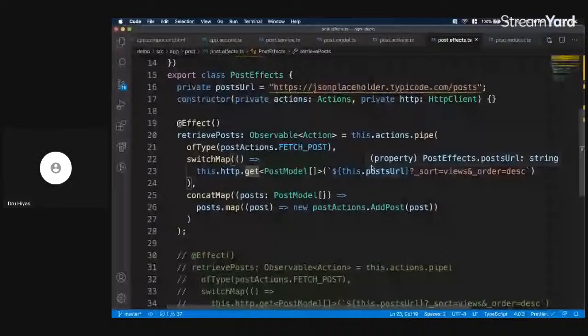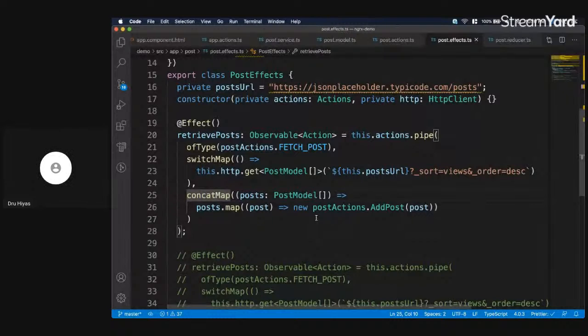And then I've used concatMap to dispatch an action that can update our reducer.